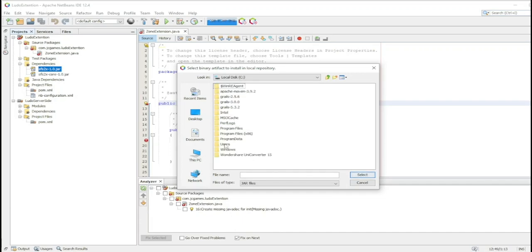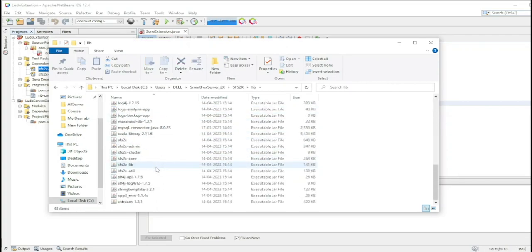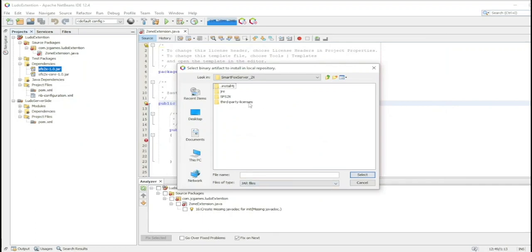My installation location is C, Users, Dell, inside the SmartFoxServer 2X installation, in the standalone library. There you will get the SFS2X jar files, and these two jar files we need to import in NetBeans.